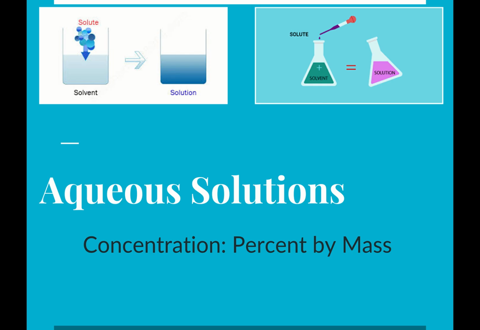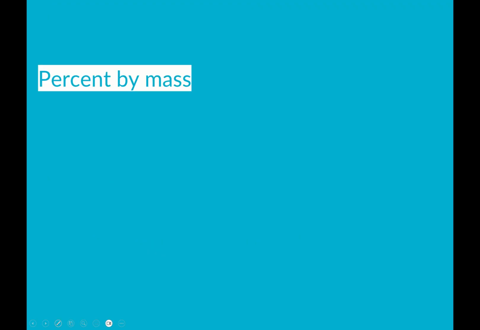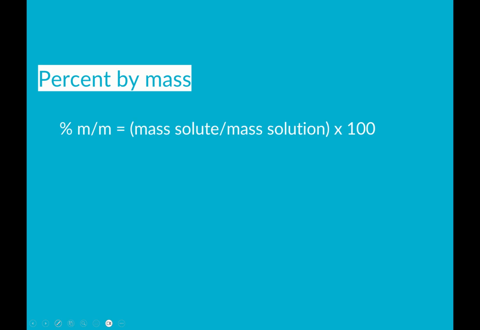Hi everyone, welcome back. Today we're going to look at concentration, but this time we're going to look at percent by mass. So percent by mass essentially gives you an idea of what this is already about. It represents the amount of solute in a solution through the percentages that its mass makes out of the entire mass of the solution. So the percent by mass of a solution is really just the mass of the solute divided by the total mass of the solution times 100. It's pretty straightforward. It is just a percentage, so there's one part out of a whole, but this time in the context of mass. So let's see some examples of where percent by mass can be applied.